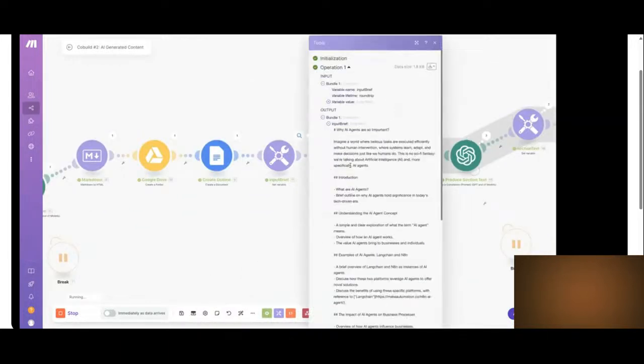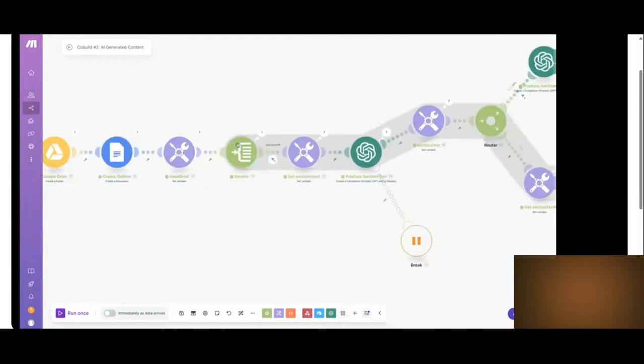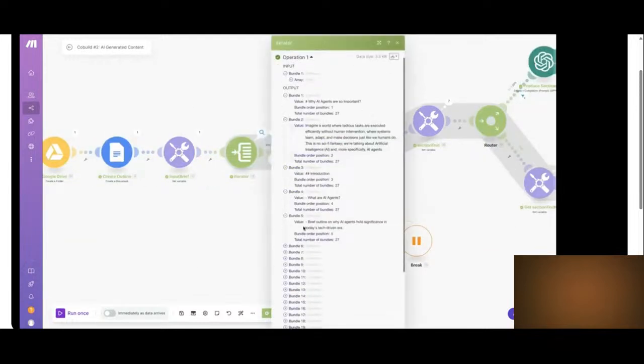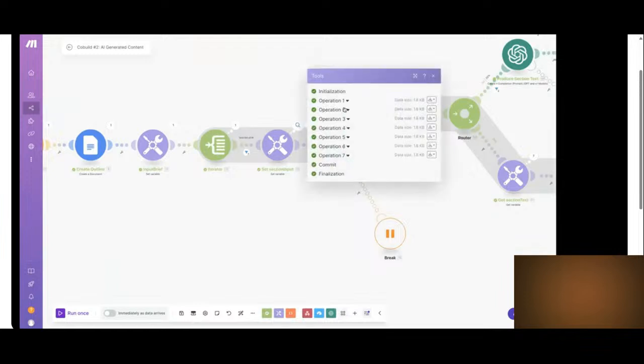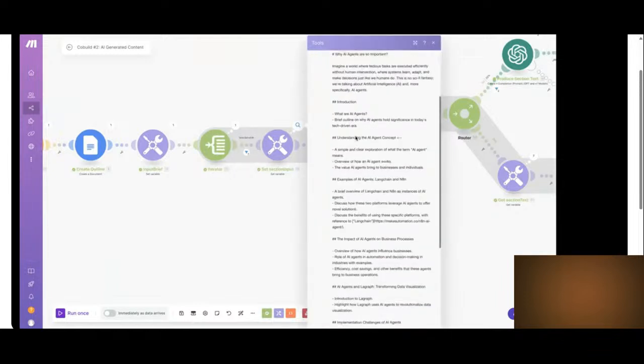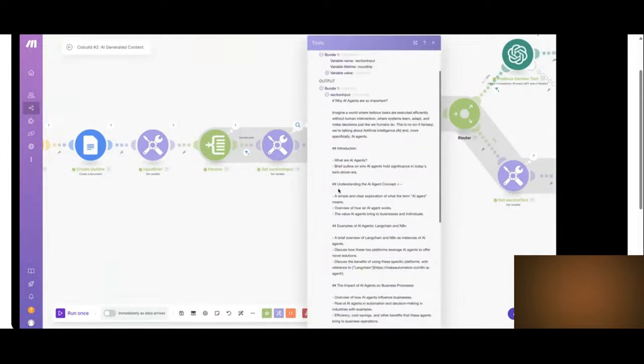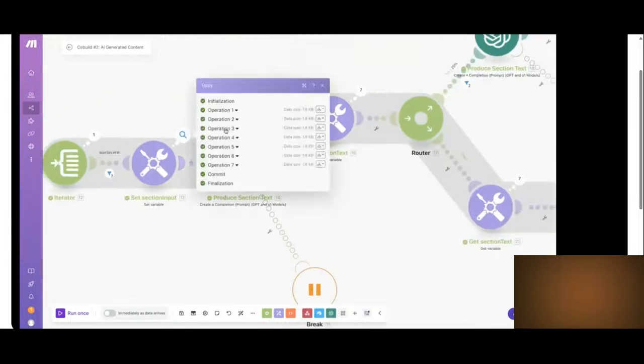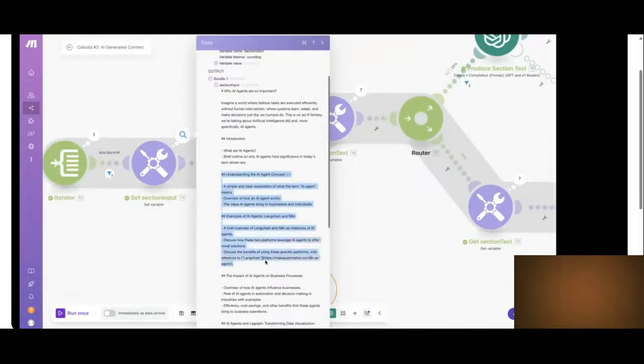I want to show you as well what it looks like on the outline, it's over here. If I go here, it's creating me a bundle. Let me see. Right. I want to show you already. You see, for example, I take a random bundle. I have Understanding the AI Agent Concept, and I have the arrow pointing to the left. This is how the system now knows that, okay, I need to go to this bundle. I'm going to take this bundle here, and I'm going to only rework this specific bundle over there, right?